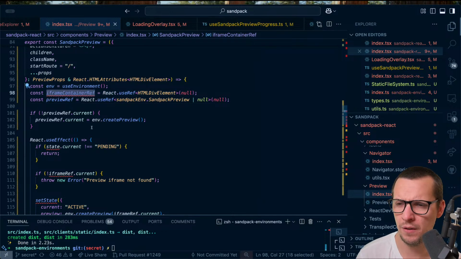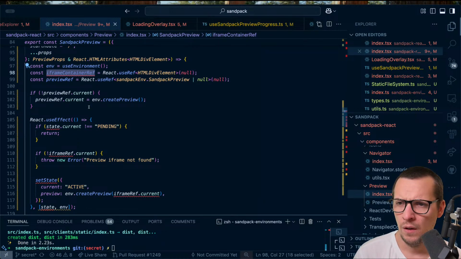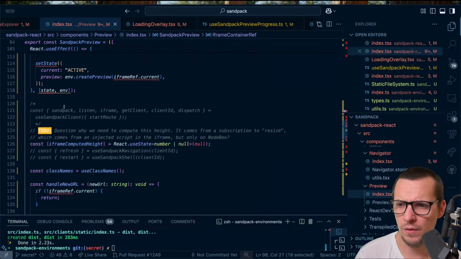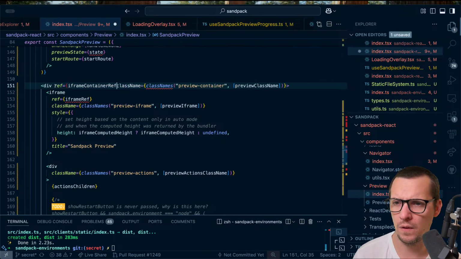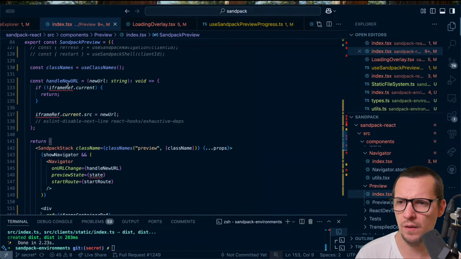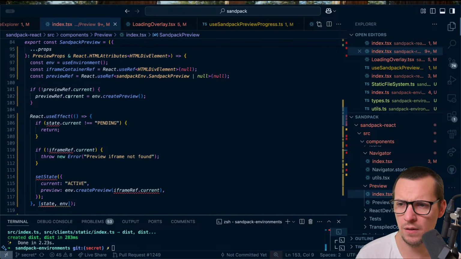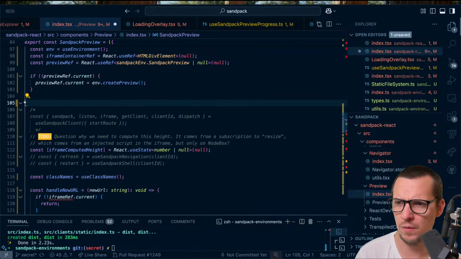Okay, so we're gonna create this preview. And then what we need to do is we have iframe container ref. And then we're gonna do a use layout effect. So instead of this thing, we're gonna do a React use layout effect.